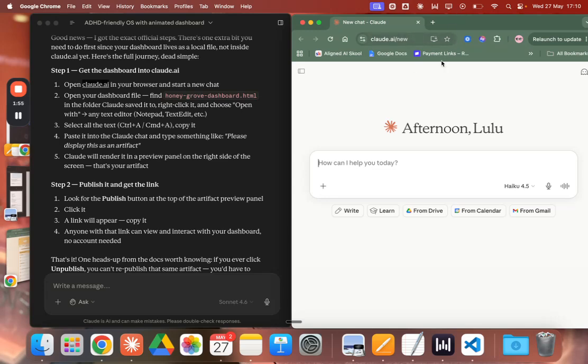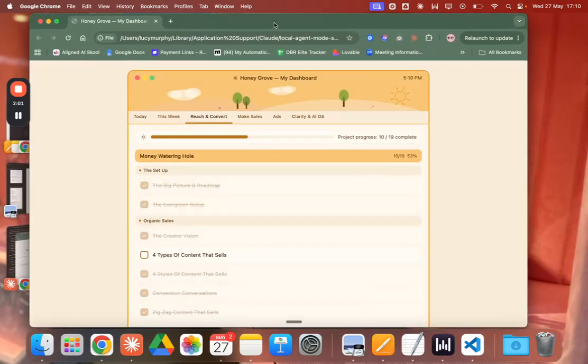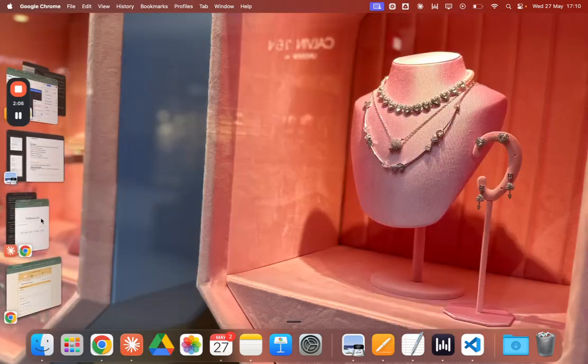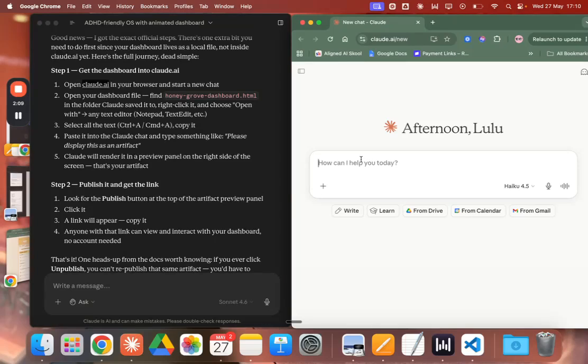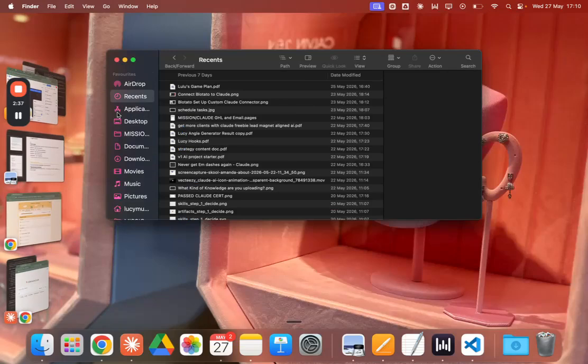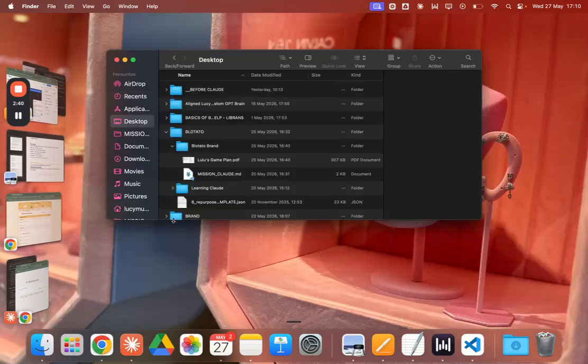So the file, which is here. We're going to copy that URL there. Okay, so we've got the file, the HTML version, but that isn't the file. That is simply the file link to my local place. I think we'll need to go into the Finder for that because Claude saves everything on our computer. So I'll just find that.